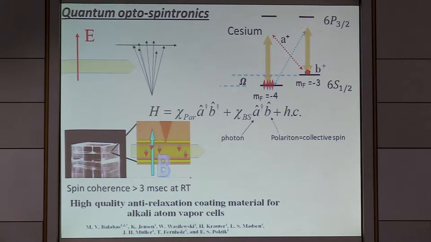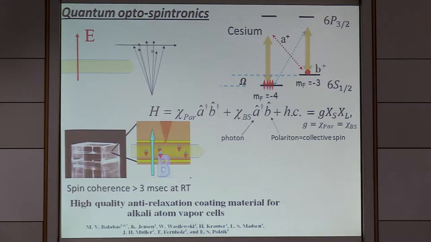So if this is the polarization of the input light, then you can have Raman processes like that, or you can have Raman processes like this. Those fields are significantly detuned from the excited state, so it's purely dispersive interaction. And you can write it down as the normal Hamiltonian, right? So in this case, you are creating an excitation and you are creating a photon, so it will be like this. In this case, you are annihilating excitation and creating a photon, so it will be what we call a beam splitter interaction. And if this process and this process have the same amplitudes, then when you add them with the same amplitude, you will get the Hamiltonian that you've already seen today, actually in the first tutorial, I believe.